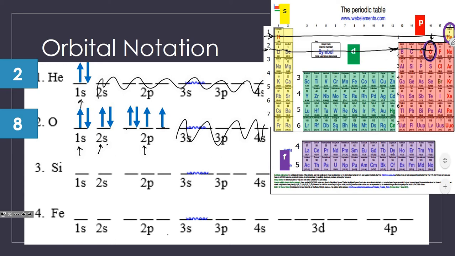The arrows represent the electrons, so they would represent top bunk, lower bunk, if you're doing the POGL. If you start at hydrogen, how are you getting the arrow from helium? So I start with hydrogen. I put an arrow up for hydrogen. So this would be hydrogen's arrow. This would be helium's arrow. This would be lithium's arrow. This is beryllium's arrow. This is boron, carbon, nitrogen, and that last one is oxygen's arrow. So the further away the element is from hydrogen, the more arrows. You look at the atomic number, and that's how many you're going to have. So if you count how many arrows here, I have 8 arrows.